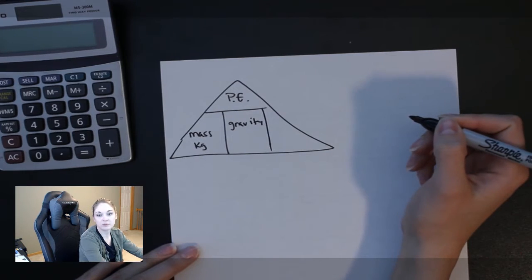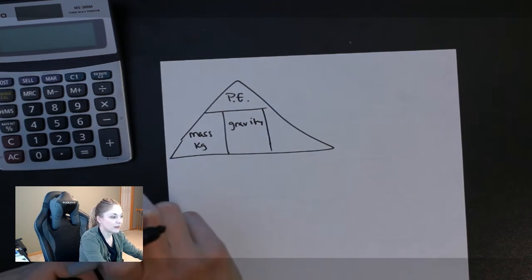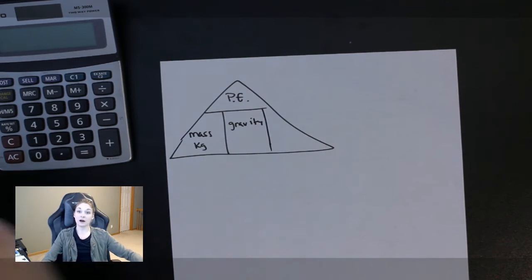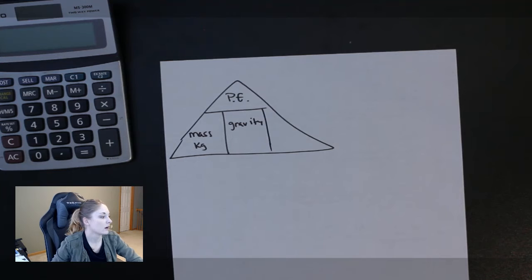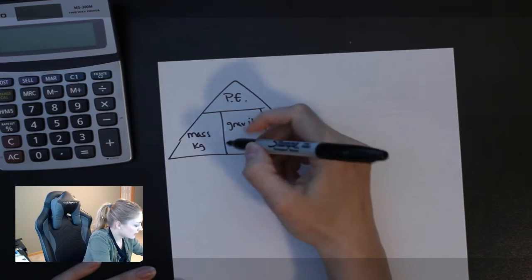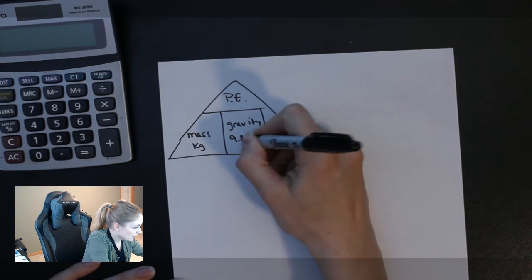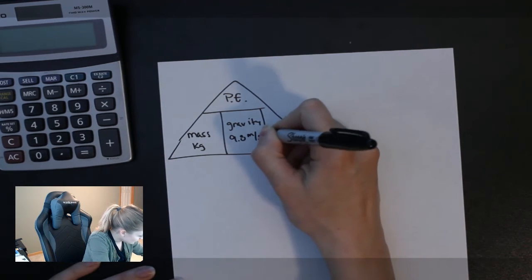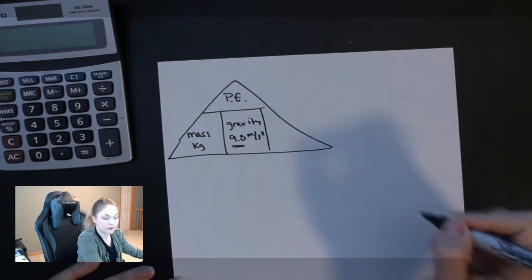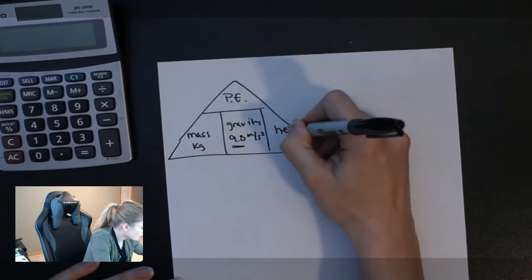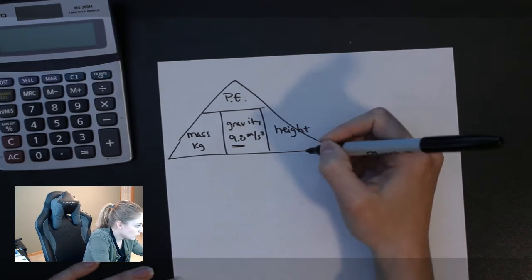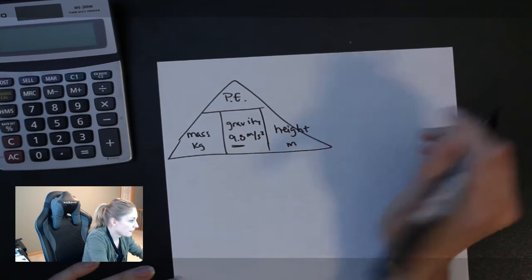Gravity is going to be a constant. What I mean by that is I might not talk about gravity in the problem, but you need to assume that gravity is at play. It's always at play. So whether or not I talk about it in the word problem, you need to account for gravity. And the number that you will be using is 9.8 meters per second squared. And so what you'll be putting in your calculator is that 9.8 piece. And then finally, you have your height, which, if you haven't guessed it, will be in meters.